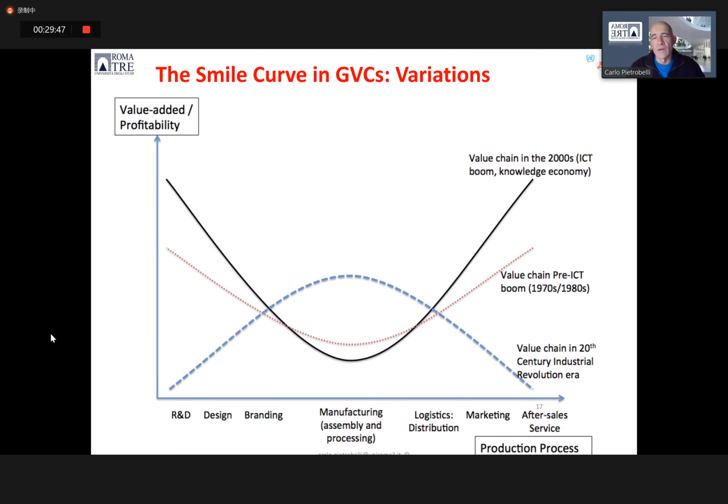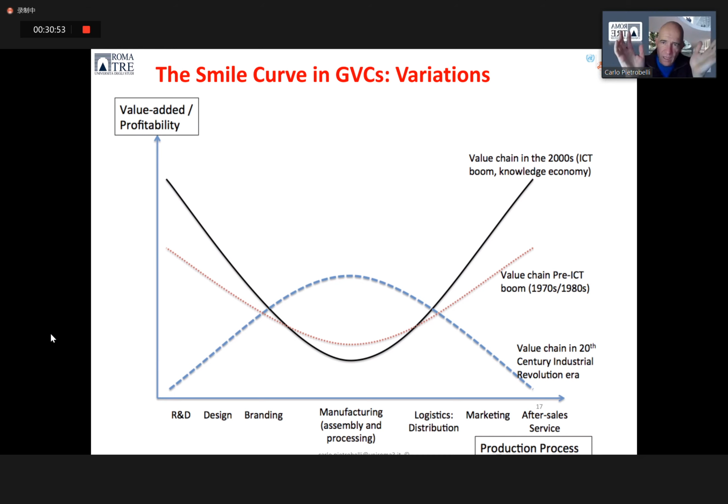And indeed, this process of a U curve has been changing over time. If you take a historical perspective and you think of how value added or profitability has been changing depending on the specific segments of the chain, from the research and development, design to the after sales and marketing, you see that the value chains in the industrial revolution era would be an inverted U, with the segments of the chain offering the largest value-added shares in the manufacturing and assembly phases of the chain, whereas with the value chain explosion since the 70s, 80s, and 90s, the value chain turned upside down and actually became a U curve, with the most valuable segments to the left and to the right-hand side of the curve.